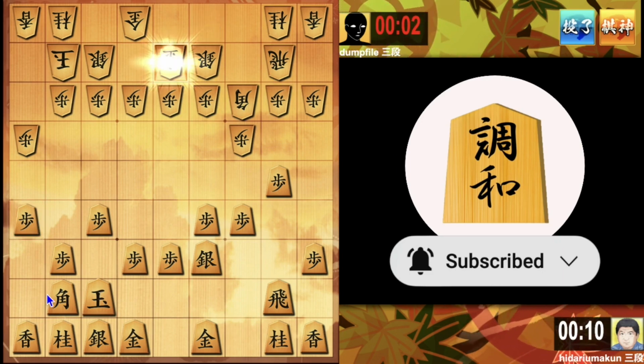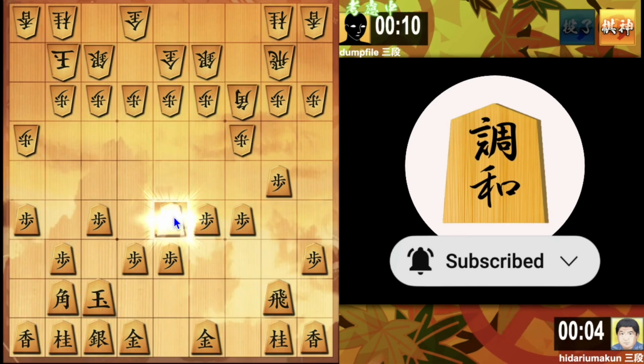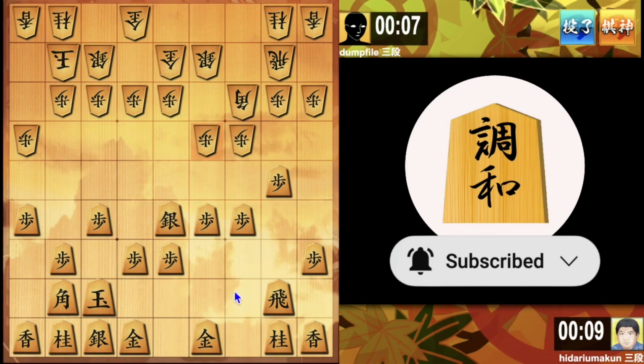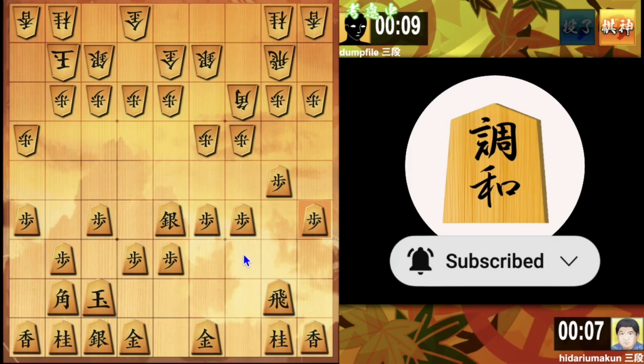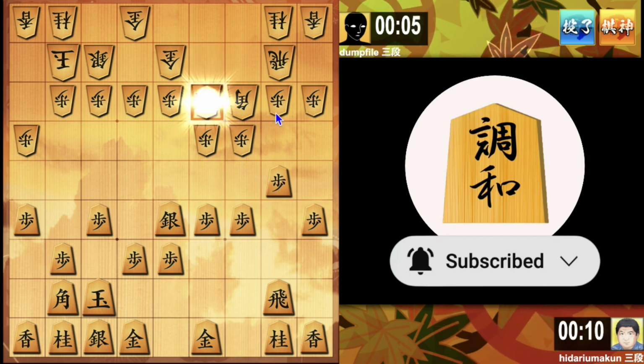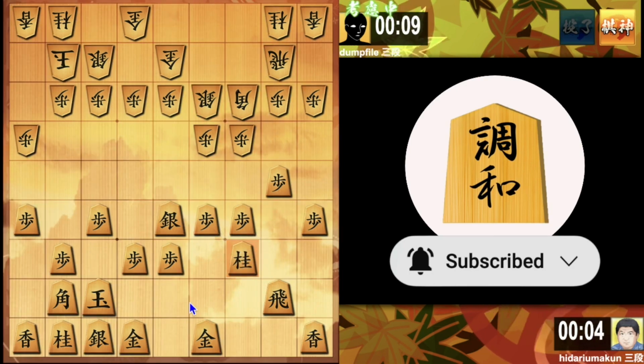And again, he moved his gold to complete the perfect mini castle. And also, I advanced silver, and he closed his bishop line. And after that, I pushed the edge pawn first in order to prevent bishop to 1-5 at some point.